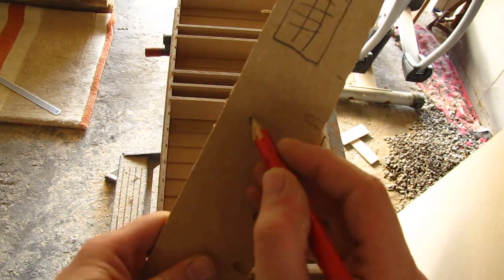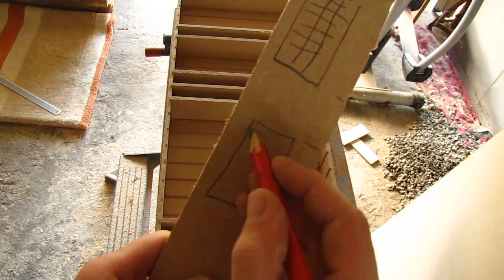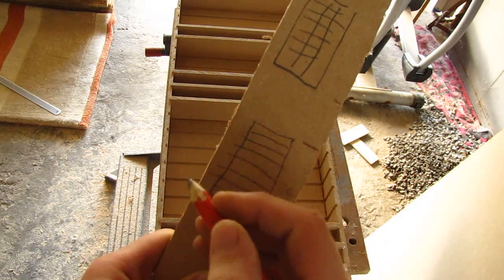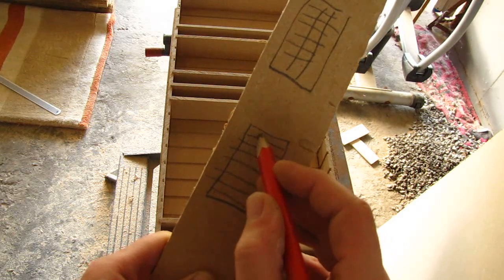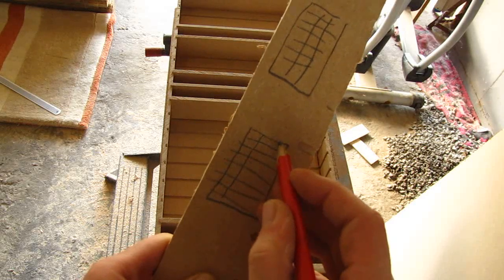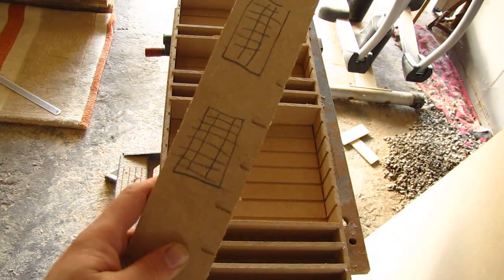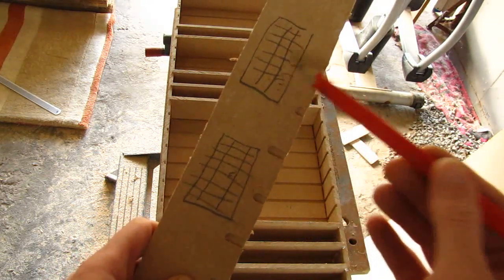But what I should have done is, the board is like so, mark all the lines going across, and obviously route it out. But then, because I routed out the side of it, take a section from that side and then the section from that side, so when those two are tilted up they should line up perfectly. So that was the mistake. I should have done it that way, but I did it this way, and that was the mistake.